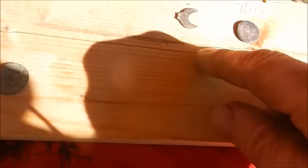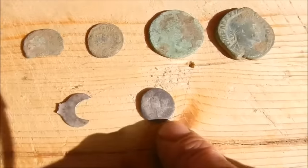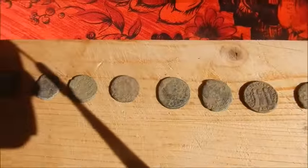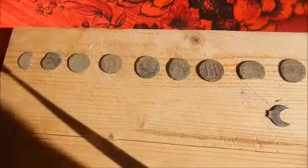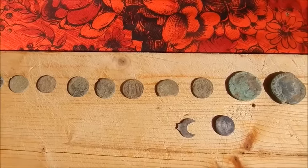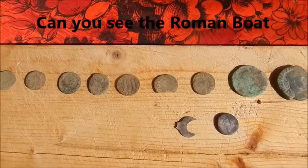No, don't ask me what it is. I mean, it's too thin to be a spanner. Look at that. No way can that be a spanner. So that's probably Roman silver, but it just don't look Roman. I'm going to look at that a bit closer. Anyway, I'm going to clean these up best I can now and put them in oil. And I'll take photographs and I'll accompany that with some music.